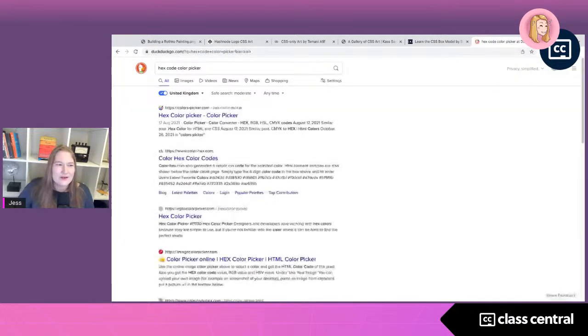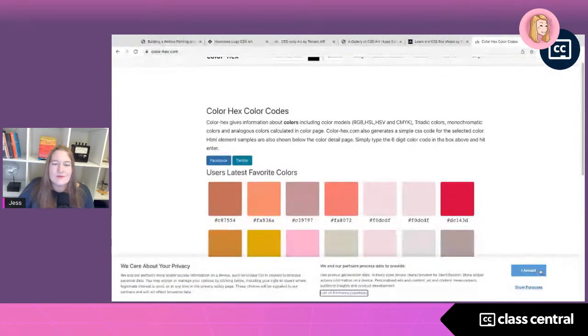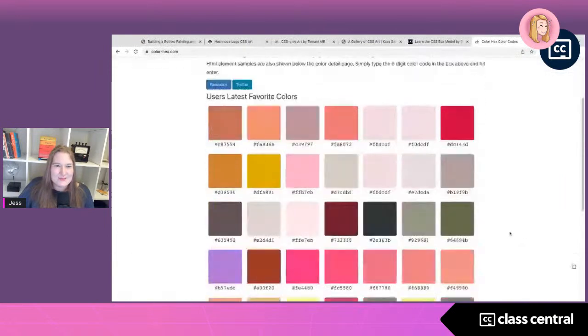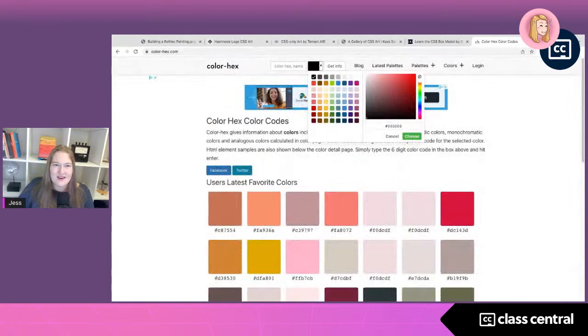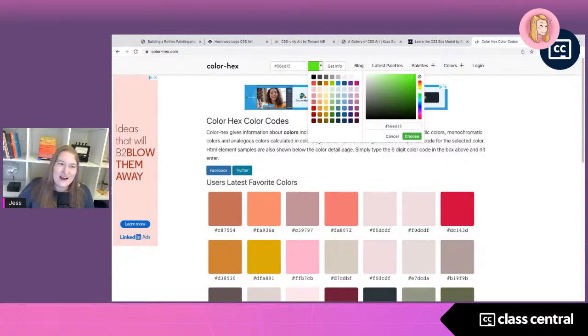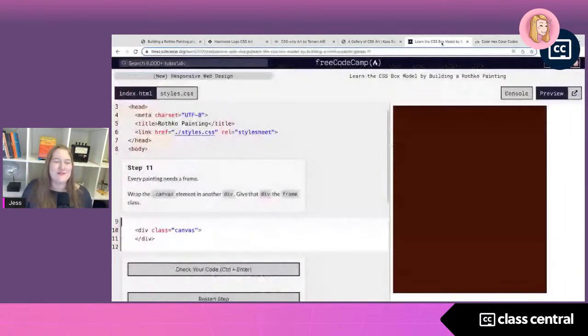I want a hex code color picker. Look at that. He's got tons and tons of little web applications. Oh, look, here's people's favorite color. I don't like all these cookies. Here's a bunch of favorite colors. And we can go ahead and pick what kind. Oh, I want this toxic looking green. Oh, and I'll find that's 56ED15. If some of y'all do learn hex codes and you can pick them out of your soul, good for you. I'm never going to do that.